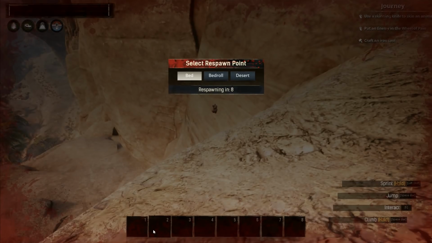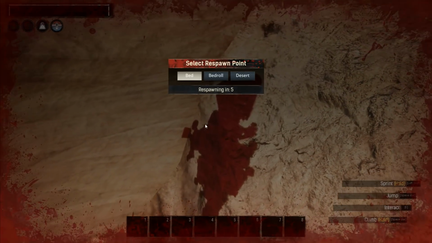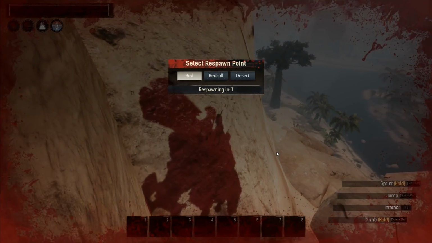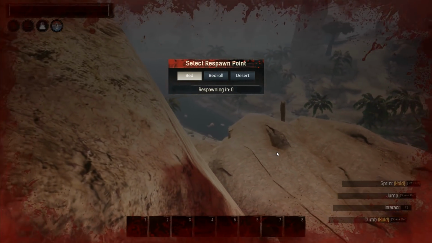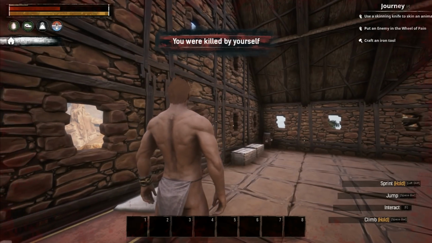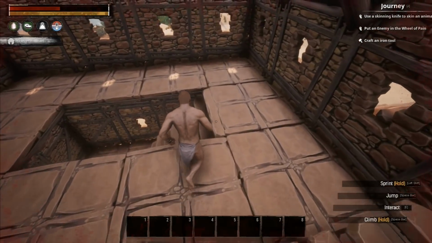And down we go. Yeah, that didn't work so well, did it? Oh! That wasn't part of the master plan. You were killed by yourself, and you're not wearing quite as much as you once were.